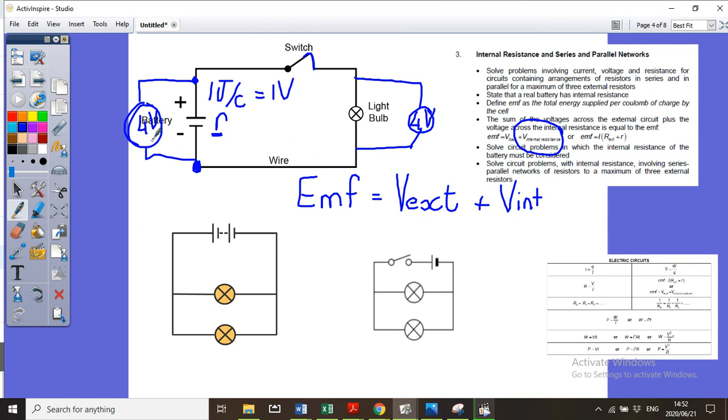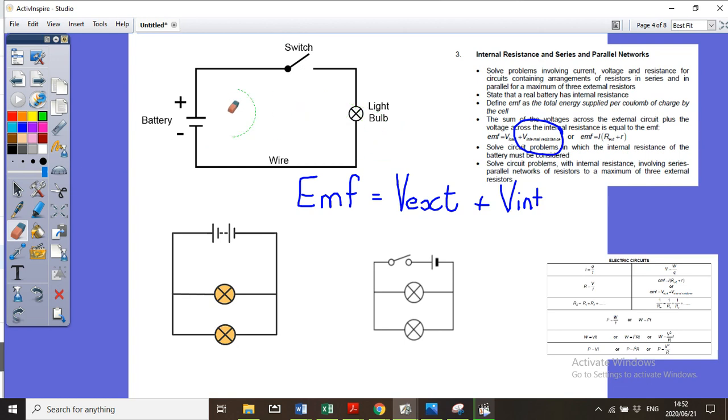Now, what they often ask in an exam is if something is changed about a circuit, how will that reading change? So you will have a voltmeter connected across your battery here, like we had. And now remember, if there's no internal resistance, this voltmeter will give us the EMF. Also, when the switch is open, that voltmeter will give me the EMF. But if the switch is closed and there is an internal resistance, they normally mark it with a little r. If there is an internal resistance, this internal resistance will then cause some of the energy to be used inside the battery.